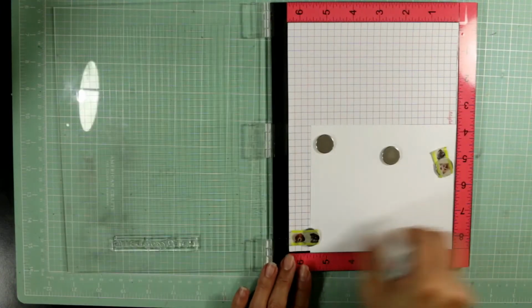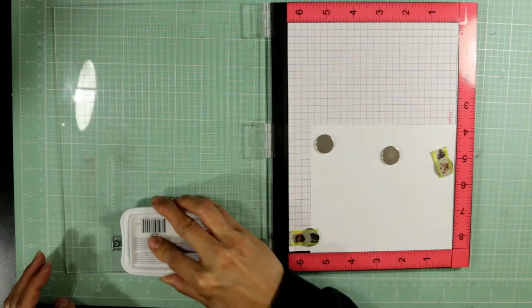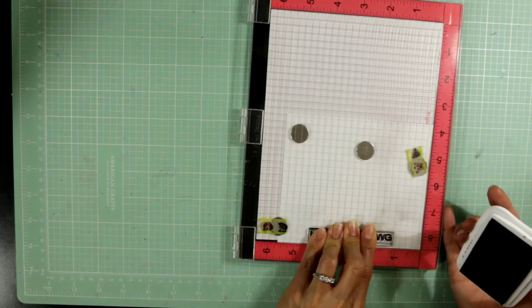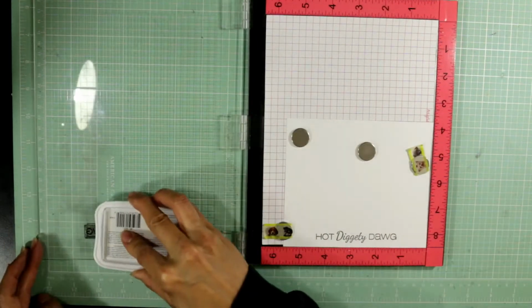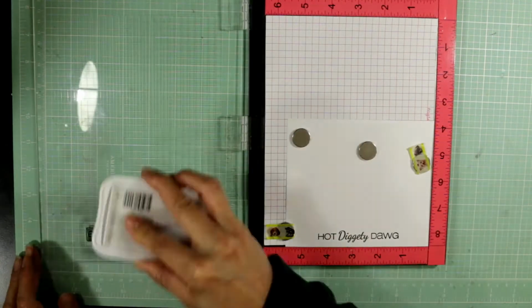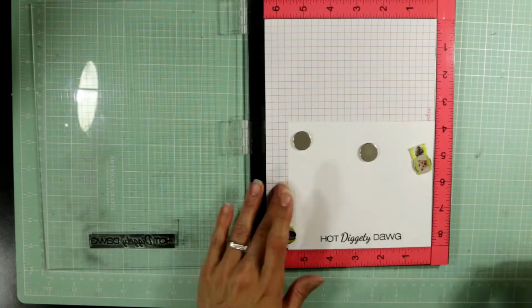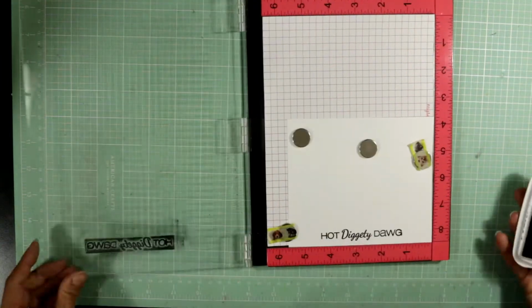It says hot diggity dog, and I'm prepping the paper again with that powder tool, and I'm using more of that tuxedo black ink. This is a Memento Luxe ink, and again I'm having to stamp it over and over to get a dark black inking. That was, you got it, the 4th time I'm stamping out that sentiment.